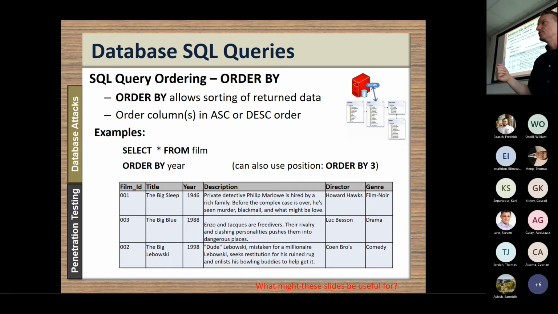What do we not need to know? Column names. Now, if we're using a front-end client, a web browser, we don't know anything about the database yet. We don't know anything about columns or tables or anything. But we could insert selects to look at column numbers.